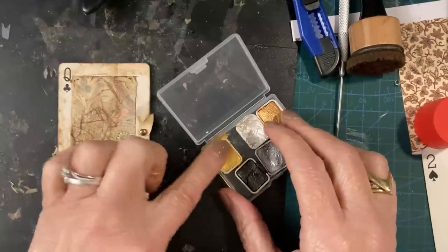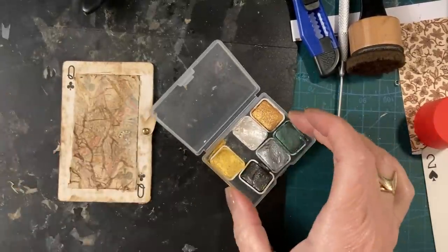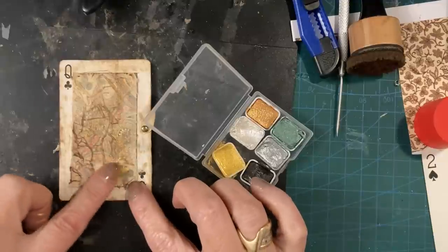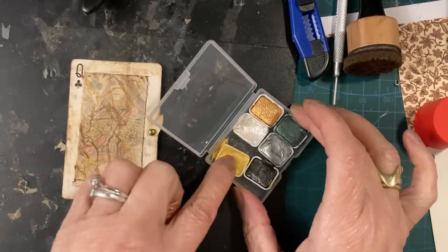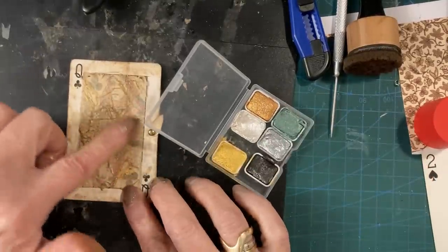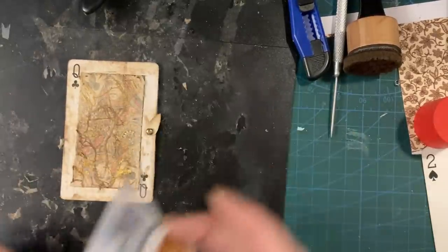I'm going to get some gold paint again and just dot that over here as well, because I love this stuff. Get some of it dotted about on these little peaks. I've got kind of an inkling to do something like this on the front of my journal with this brown tissue and the crinkles. I've got flowers in my head and my name, but then I'm liking this crinkling thing — I don't know.